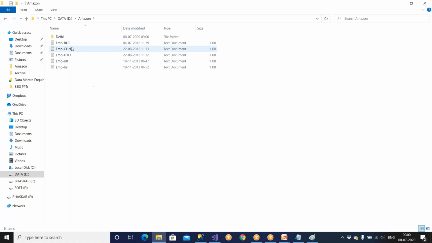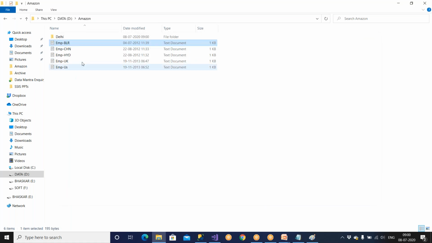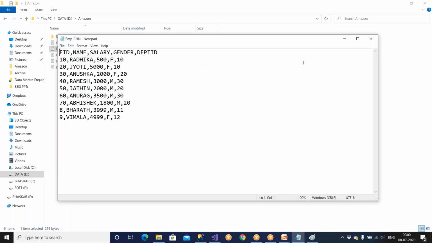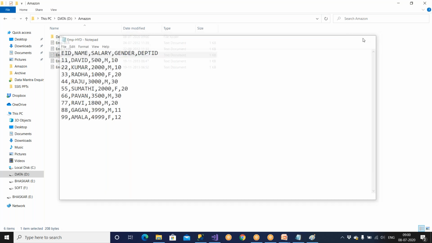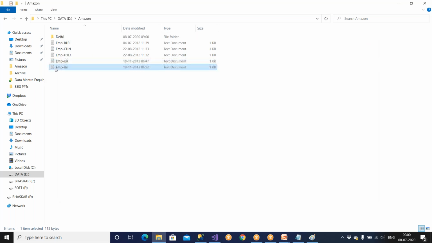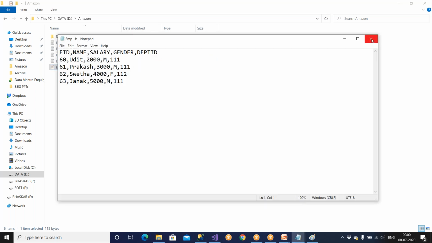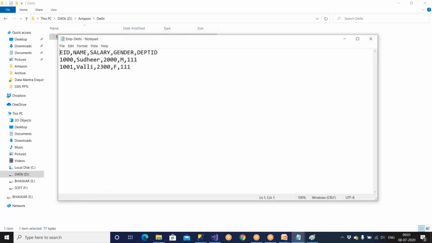Okay, so employee Bangalore, I have some data here, and employee Chennai, I have some data here. Employee Hyderabad, I have some data here, right? Employee UK, I have some data there. Employee US, I have some data there. And employee Delhi, I have a folder, I have some data here. So like that, we can have different data.